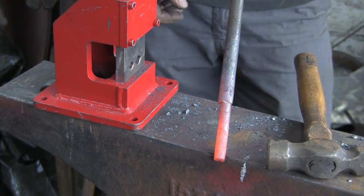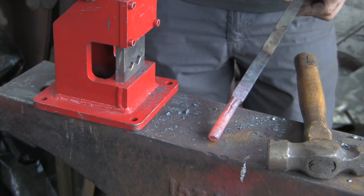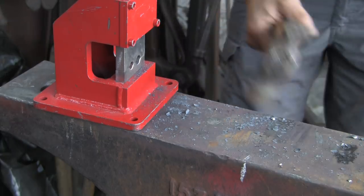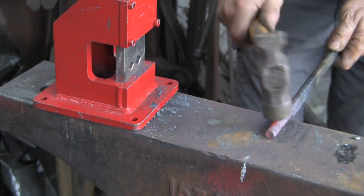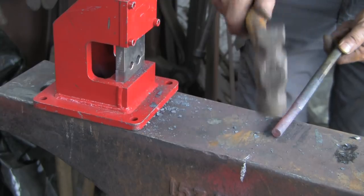Alright, there you go. And that's much better, having just taken a little chamfer off those edges. Just got rid of a lot of those marks. So, job done.